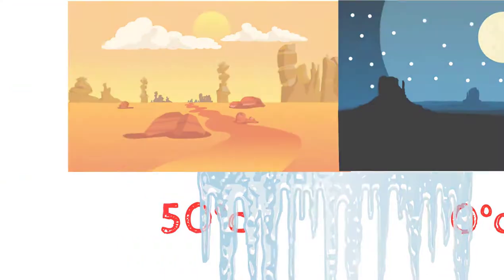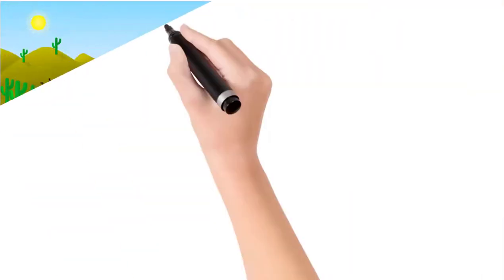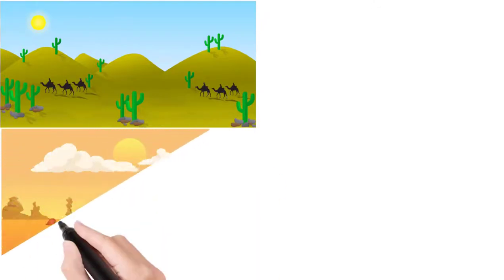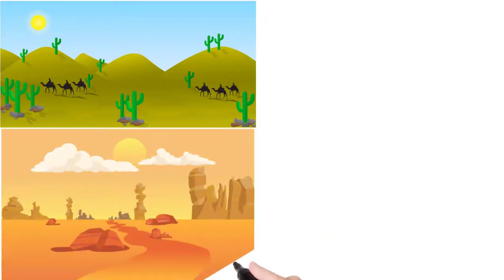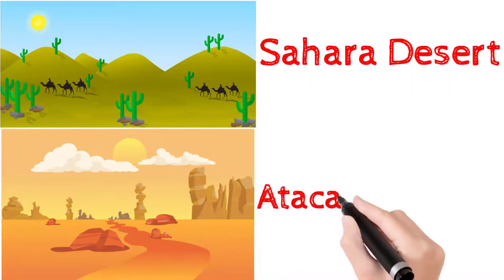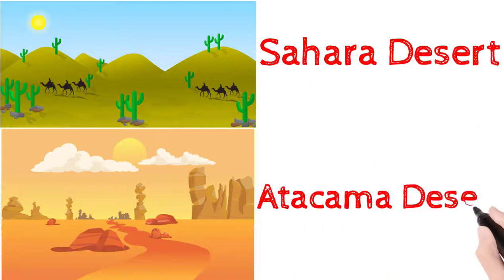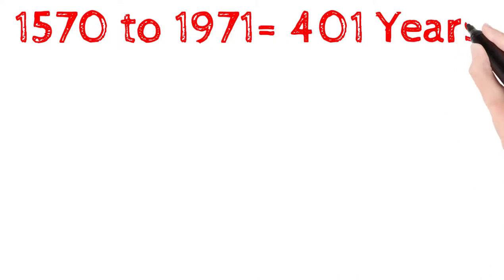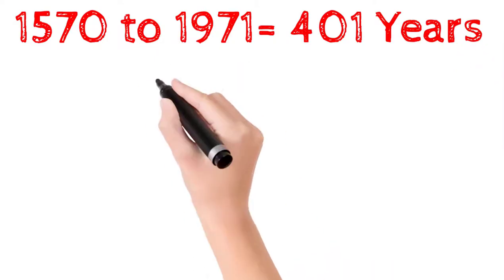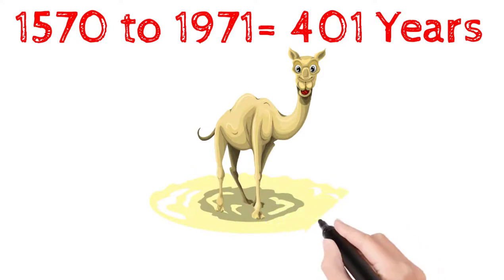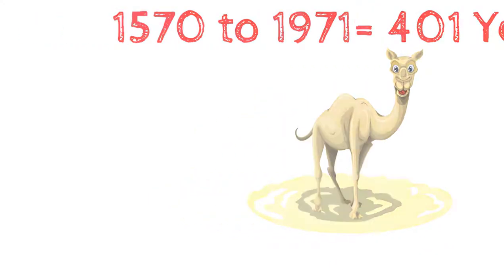It's amazing, isn't it? The Sahara desert is considered to be the warmest of all the deserts in the world. The driest desert in the world is the Atacama desert in the Americas. There was no rain in this desert from 1570 to 1971, meaning this desert remained dry for 401 years. 401 years!